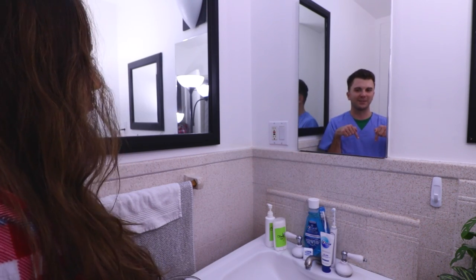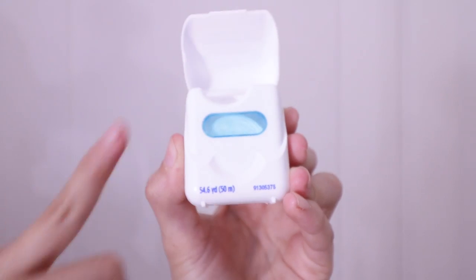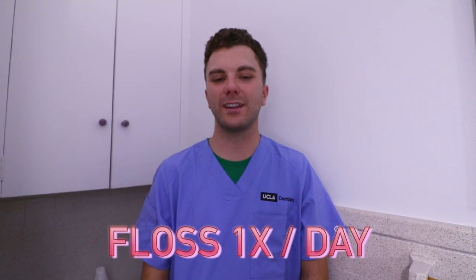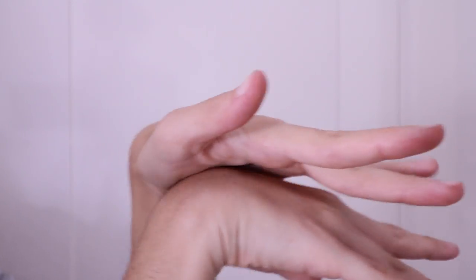You'll need these products from Oral-B and Crest. First, let's floss with this floss from Oral-B to get rid of the germs between our teeth. You want fresh breath and a clean mouth? Then you need to floss once a day to prevent cavities, because your toothbrush can't reach the tight space between your teeth. Not flossing is like washing your palms but not your fingers.